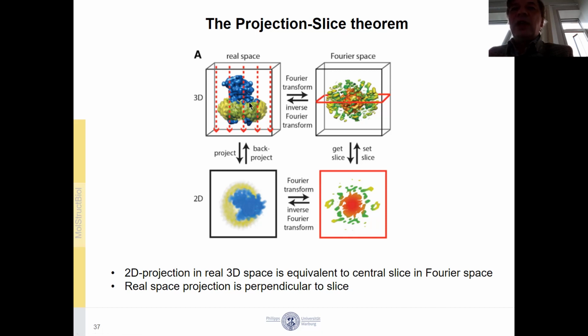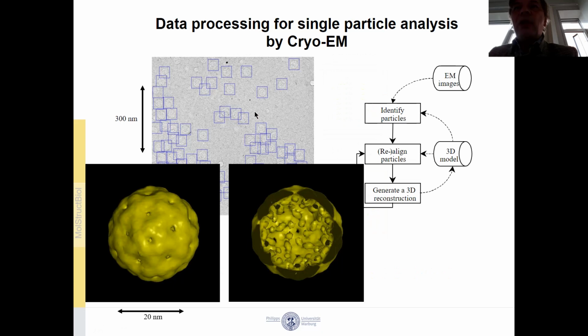So when you have all these projections, you can try to assemble your structure, all the central slices, in Fourier space, reconstructing the complete structure, which is of course the transformed structure, and then do the back transformation to get the intact structure, the back projection here, to get from 2D to 3D. And that is giving you all the structures for single particle analysis.